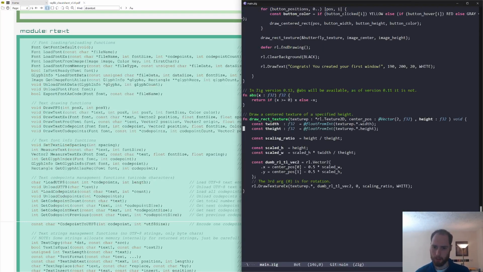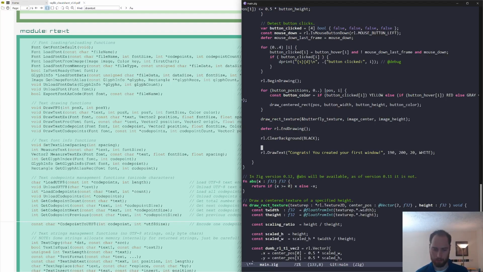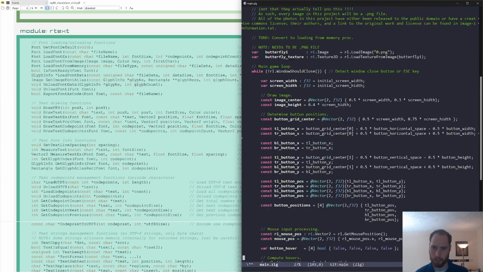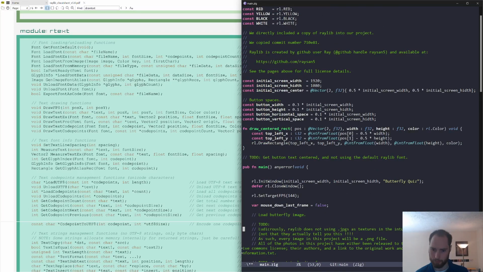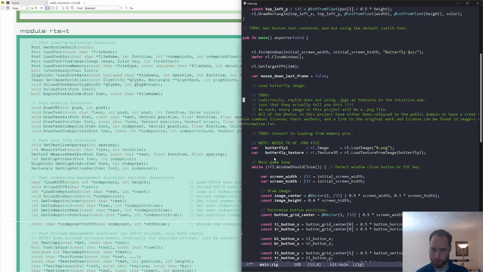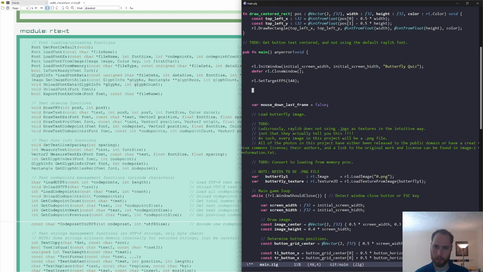So how's this current text being drawn? We're just doing rl.drawText. No, let's replace this. So instead, let's import the default font. It's a good place to import it, I suppose.